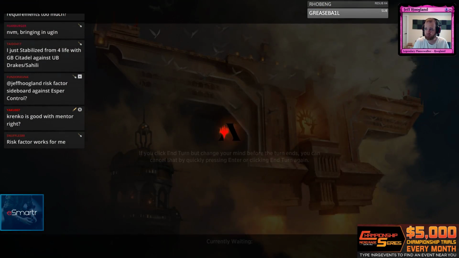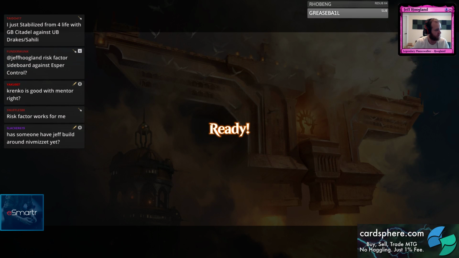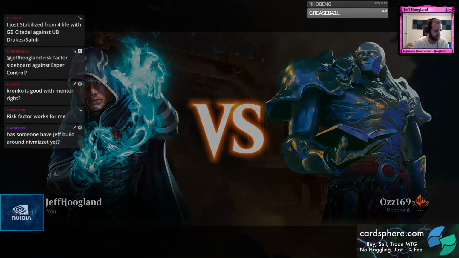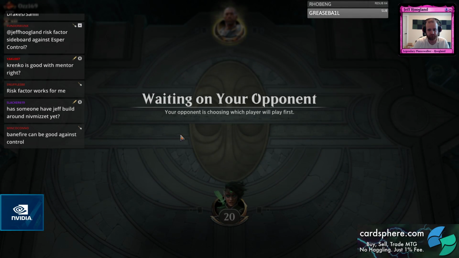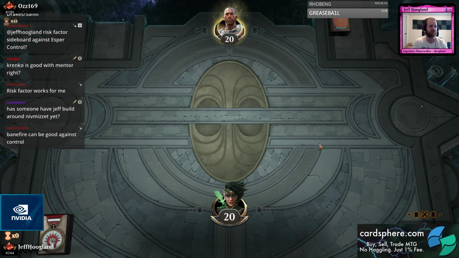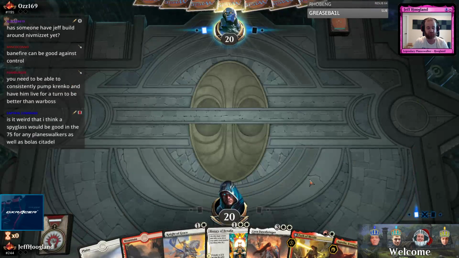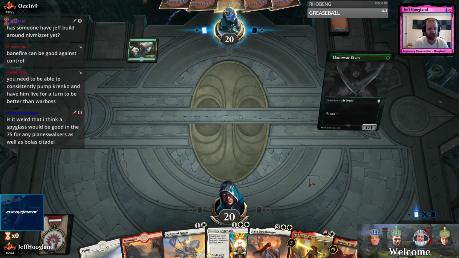Alright, we're 2-2. Let's see if we can finish out above 50% or not with this one. We played a 5-colored Niv-Mizzet deck that the requester explicitly made me build with Planeswalkers, so it was really bad.